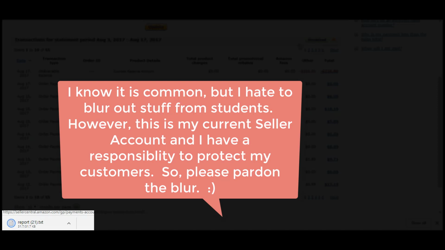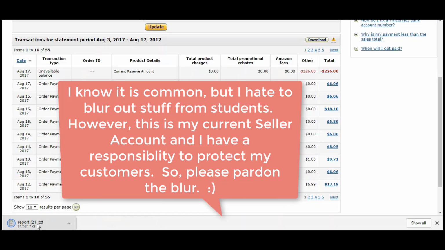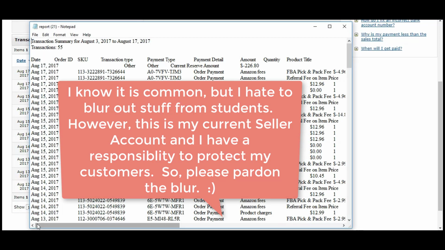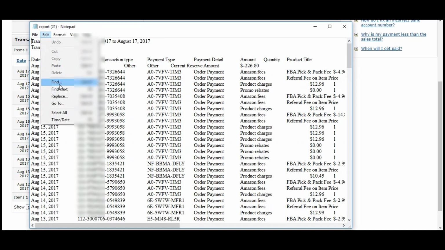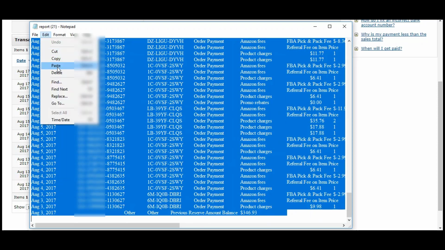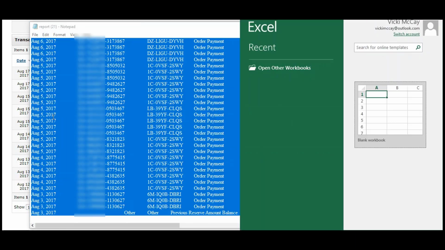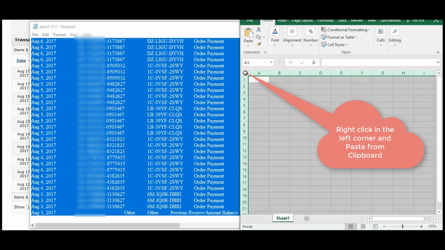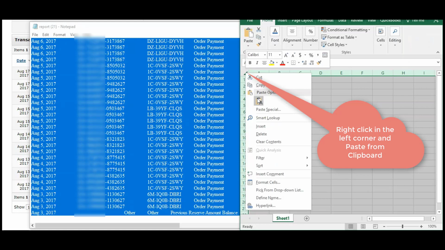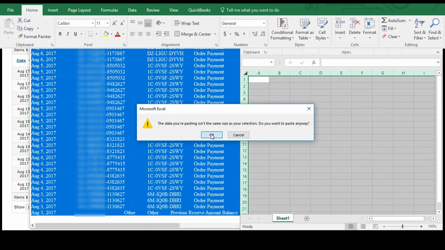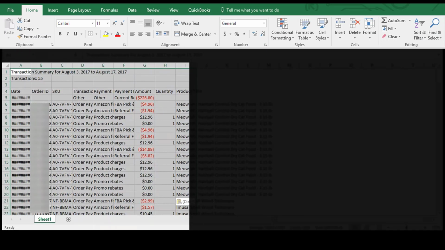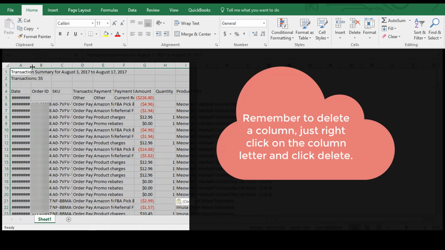In Chrome, it'll drop in the left-hand corner, and we'll open that as a text file like we did with our inventory. We'll do Edit, Select All, Copy and Paste into an Excel file. Go ahead and click OK, and then we're going to clean up this Excel worksheet just a little bit. We'll expand a few columns and delete a few columns, so just follow along with the video.